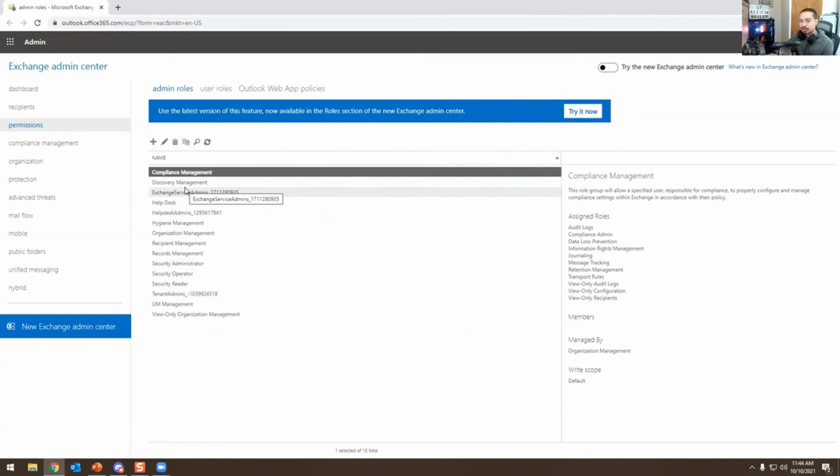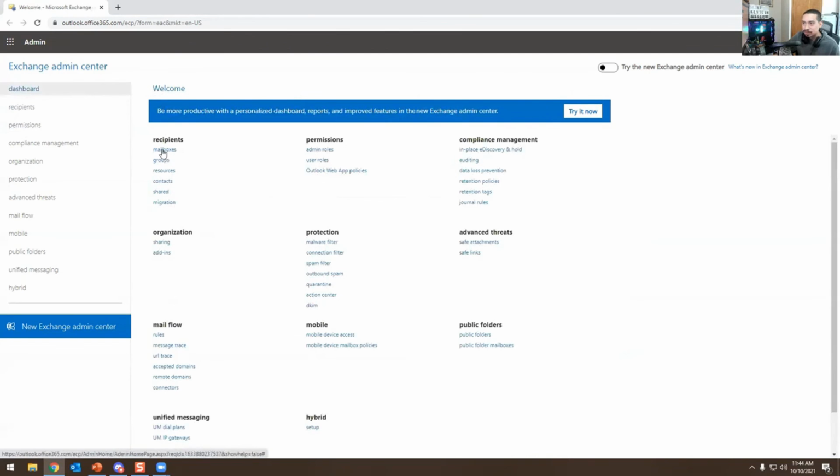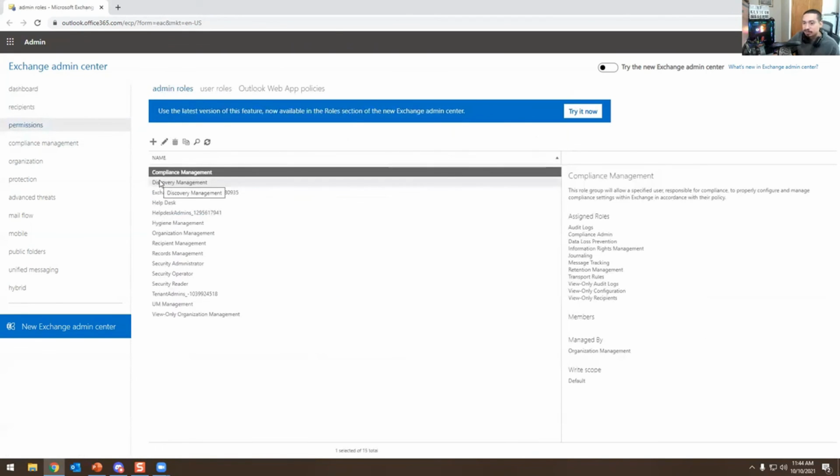You need to know and understand why this works and how this works, because I know it's not Helpdesk, but you may be required to do that as a sysadmin. You may be required to give limited access to someone that works Helpdesk. You may want to only give them access to just view the dashboard and only have access to mailboxes. You may want them to only have access to create distribution groups. So that's why this is super duper important.